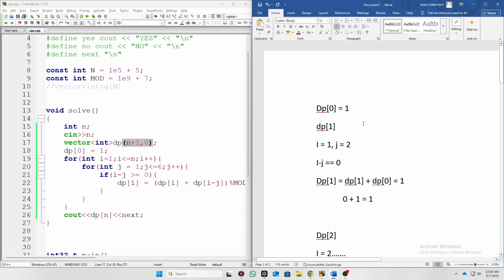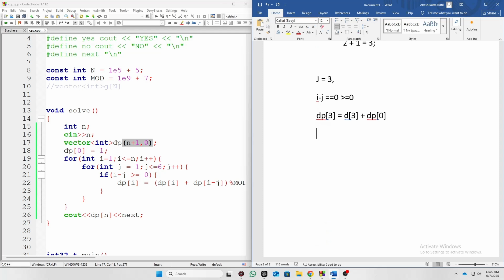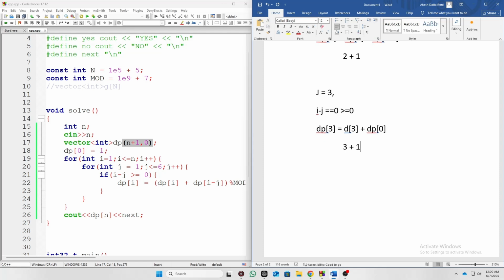We initialized dp of 0 is equal to 1. So since we found 3 last time, we now get 3 plus 1 is equal to 4, and for j equal to 4, 5 and 6, it will not work. So the final value of our dp of 3 is going to be 4.